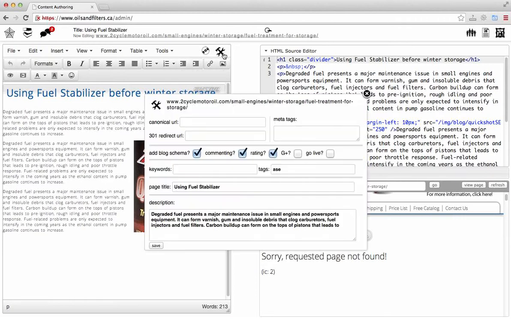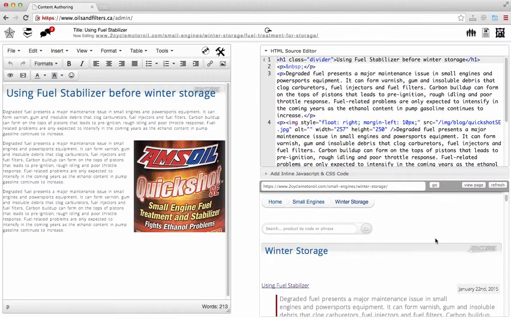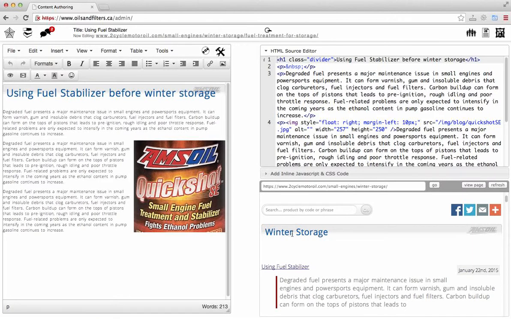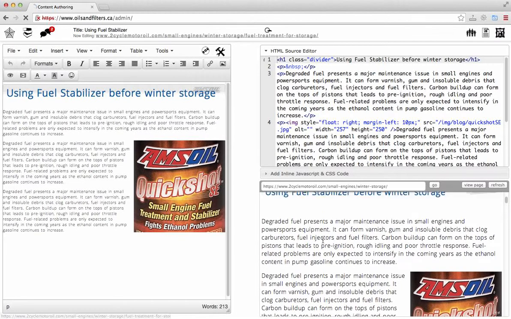So if I go ahead and go to the settings and click on go live, if I publish this article, now this subcategory should have something. So I can refresh it. I can just click on go again one more time, and I can see now it is showing me one article in here. It has a nice header which has the name of the subcategory, and in that subcategory it is showing me an article. If I click on this article, it will take me to that article page right there.